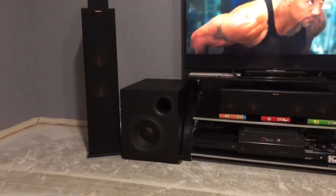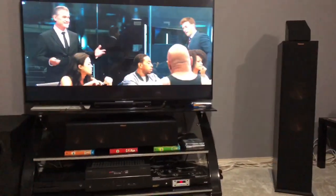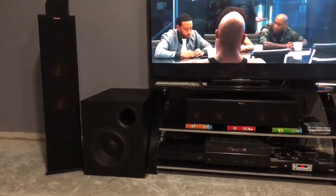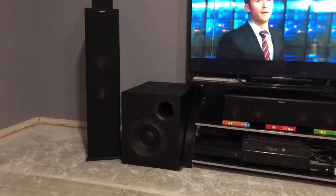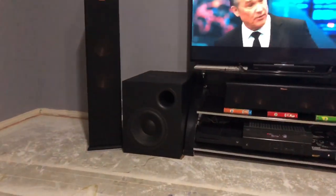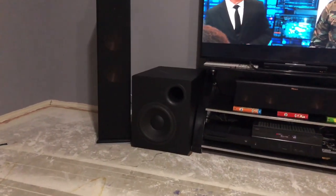But yeah, that's the SVS PB-12 NSD subwoofer. It is 400 watts of complete ridiculousness. It's not overpowering for this system — it is ridiculous. So if you want a decent subwoofer that has great sound for your LFE or low-effects channel, or you want a great subwoofer for music, I would definitely recommend this one. Easily hands down one of the better values out there — you can buy these right now on Amazon for 500 bucks.